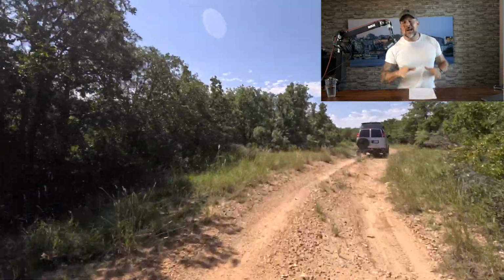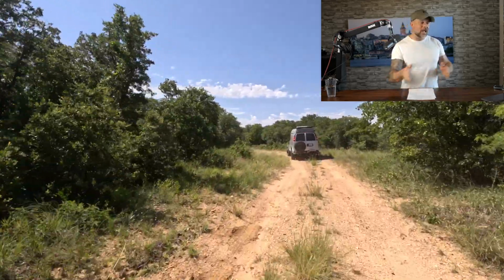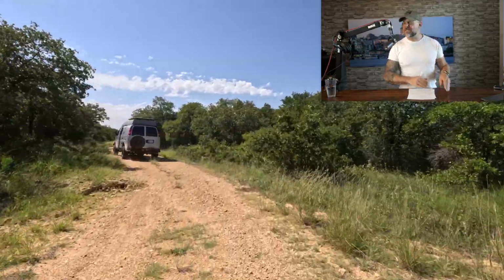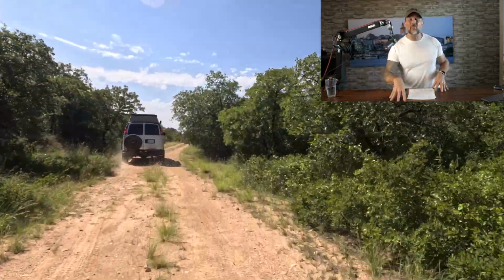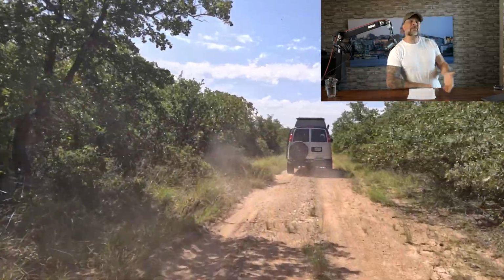Now, all this comes together in a highly capable, functional off-roader that's capable on-road as well as off. So you can take it to your favorite campground for the weekend or venture deep into the belly of the beast, into the wilderness for some off-grid time, and take it to many places and many types of adventures in between.